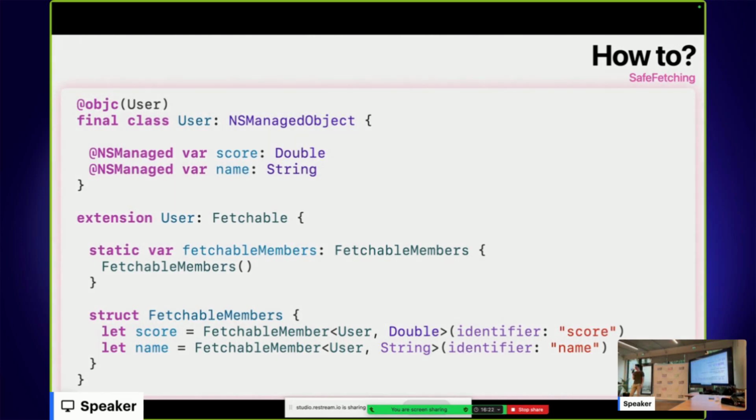So maybe it could be an improvement of your SafeFetching framework to have a next step, once you get the result of the predicate, to also have an option to filter members which are not filterable in a predicate. Do you want to filter members from the macro? Yeah, using the same DSL you're using, being able to do any comparison from managed object to managed property to non-managed property, and have a first step which gets notified from the fetch controller, and then have another step which checks the things which are not compatible with fetch predicates.